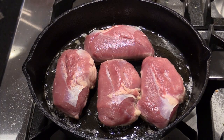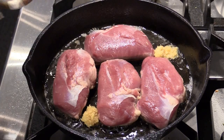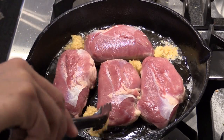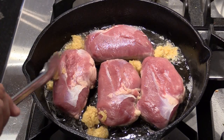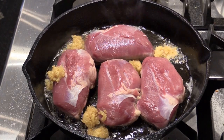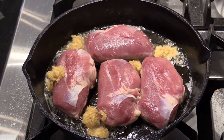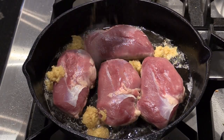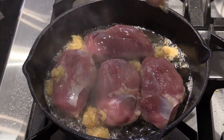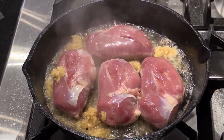Okay, now we're gonna add some ginger and garlic mint. I'm not even worried about turning over the duck. Just let them cook like this. Ginger and garlic, then some Shaoxing wine. Shaoxing wine is really good for Chinese cooking. Look at that. Drizzle the wine in. That's gonna be a good juice and sauce, right?